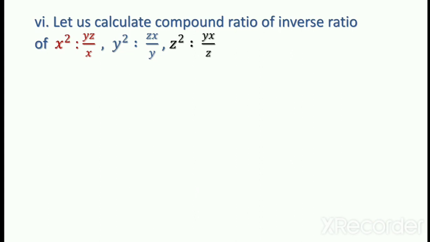Now we discuss question number 6. Let us calculate the compound ratio of the inverse ratio of the following. So first we need to find the inverse ratio of all these terms, then we'll find the compound ratio of it. So the inverse ratio of all these terms that is given to us is just the opposite of this. I hope everyone remembers.